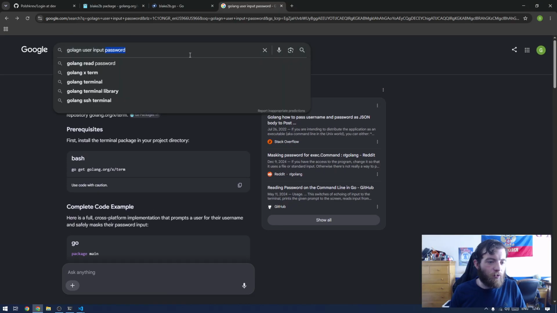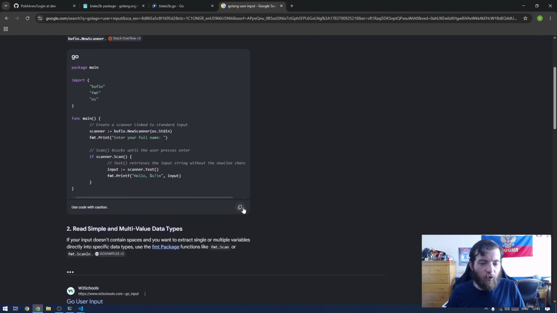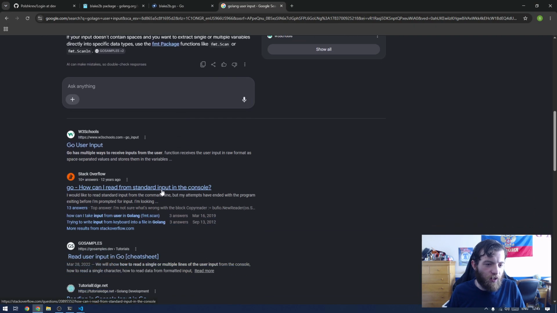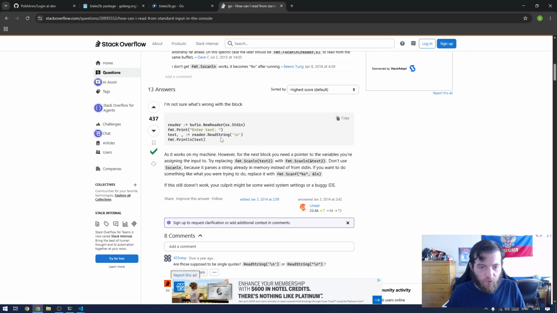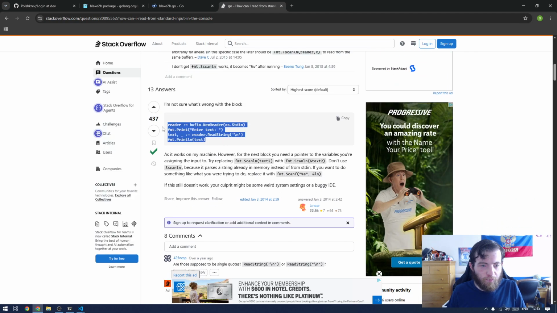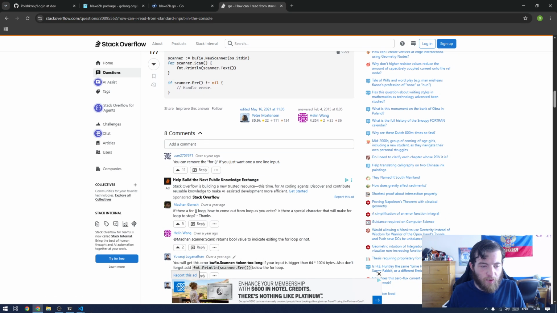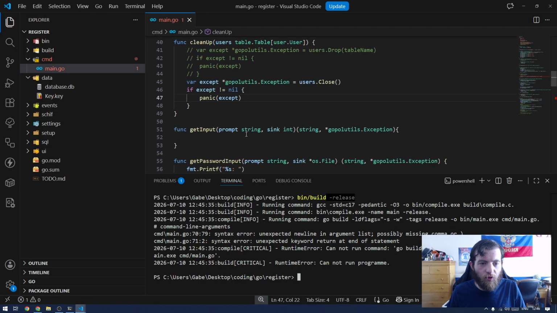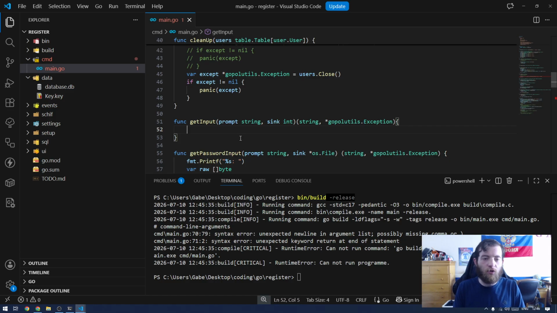User input password. Just user input. Yeah, that's fine. Oh, they're using a scanner. I don't really care about a scanner. Buffered reader, read line. Well, that's read string. It's scan. No, I think it's just scan. Yeah, I'm familiar with the C way of getting user input.